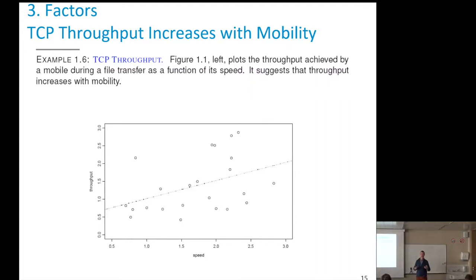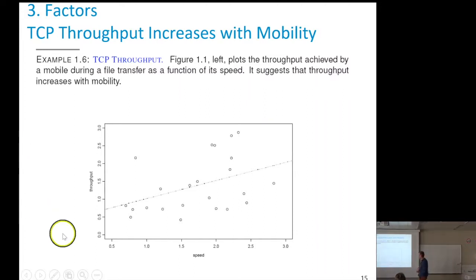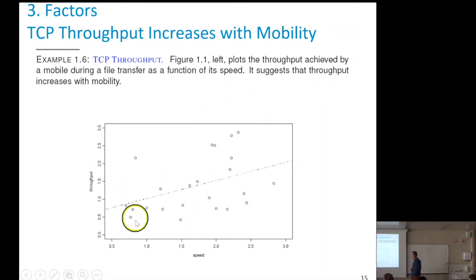But if we move very fast, many of the attempts may fail, for example because we don't stay in contact long enough, or because the topology is always changing. So we expect the throughput performance of TCP to decrease with speed. This is what we did here. The speed is in meters per second, from pedestrian to slow bicycle. And this is the throughput that we see for a number of experiments. Each of those points is one value. We had one example where the speed was that and the throughput was this.